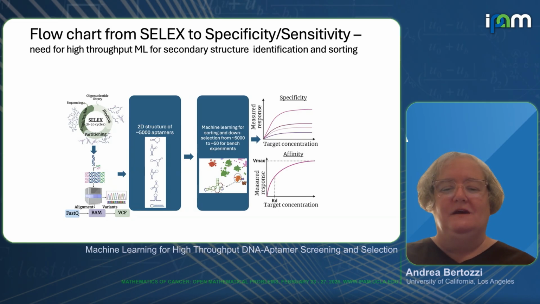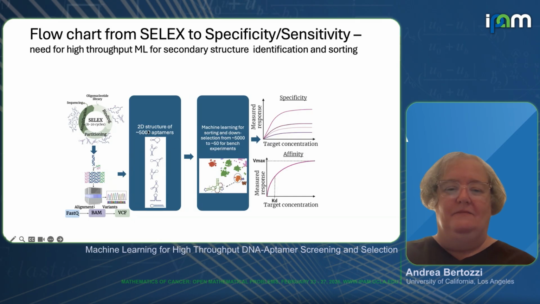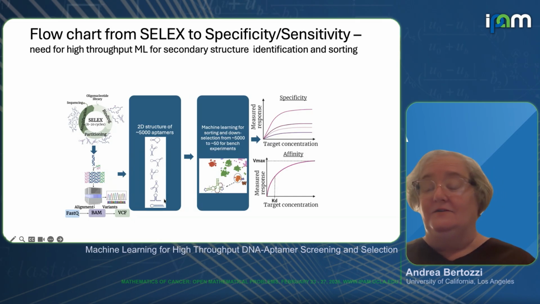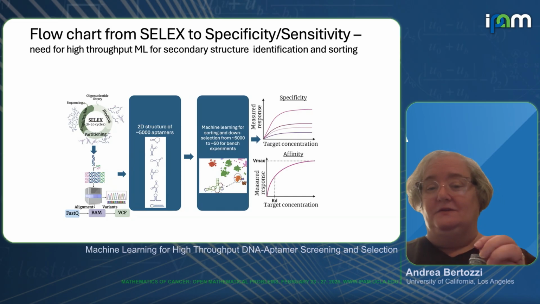The hypothesis is that a high count is not necessarily the only indicator that this might be an interesting aptamer for the particular target we're interested in. So, for example, we're hypothesizing that there may be aptamers in this list here that only have a count of one, yet they turn out to be excellent choices.